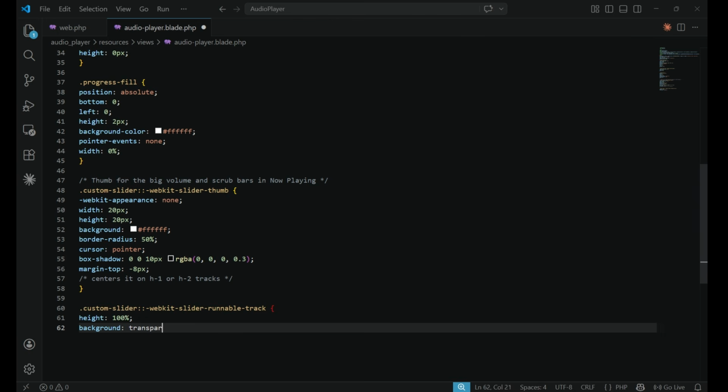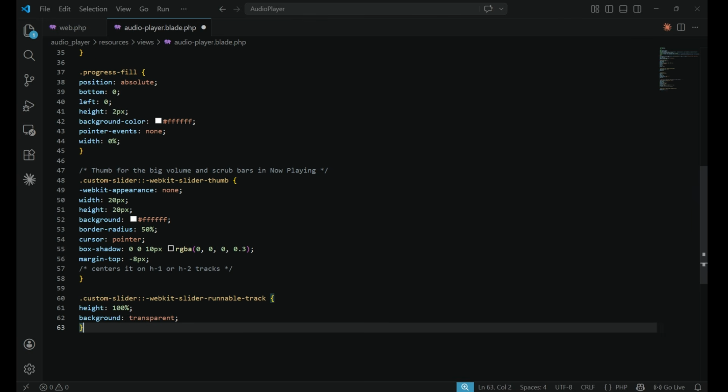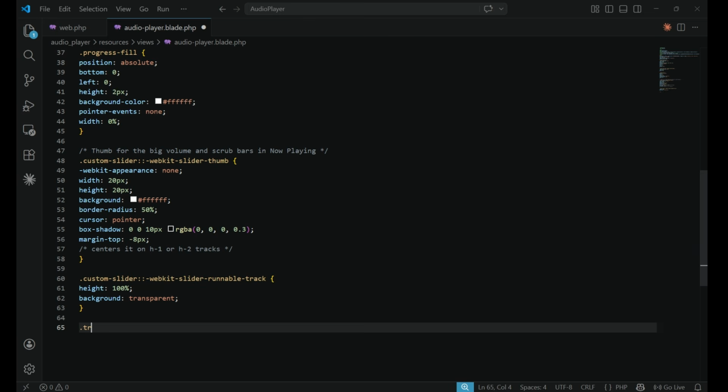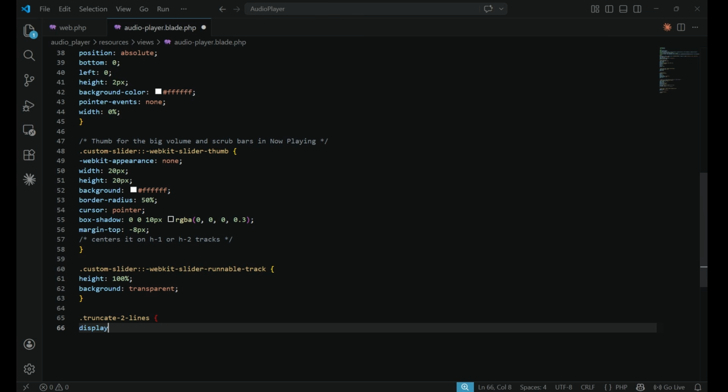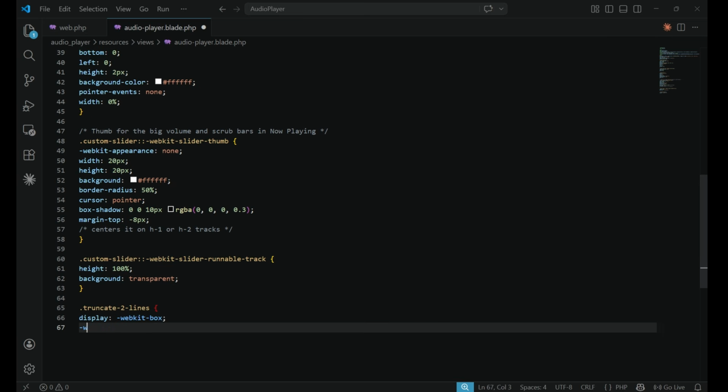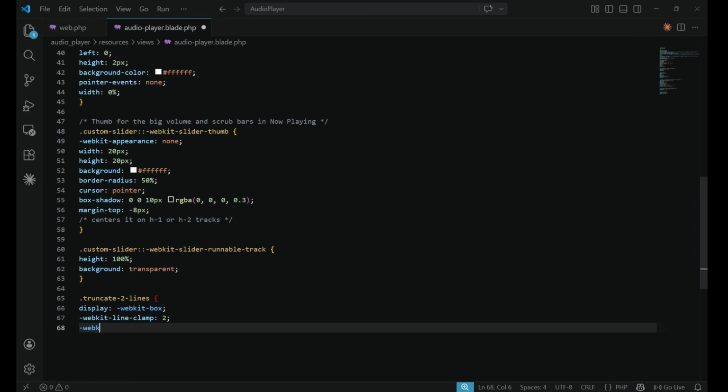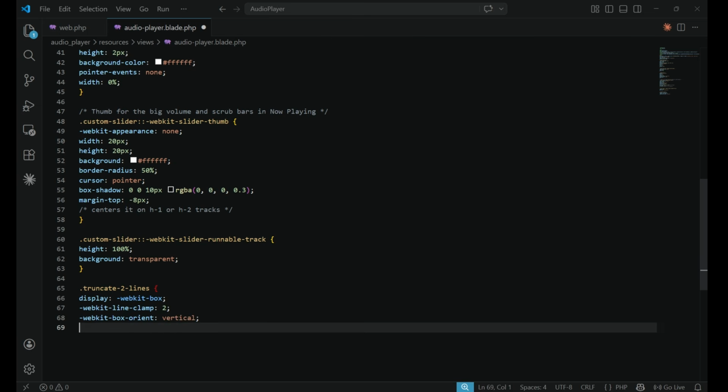And the background color transparent. And then define here the truncate two lines and pass in it display WebKit box and pass in it this, and the orient vertical and overflow hidden.